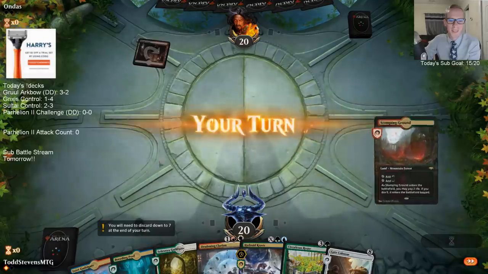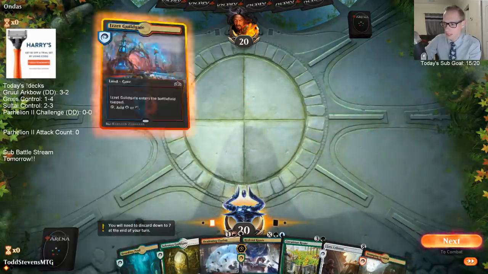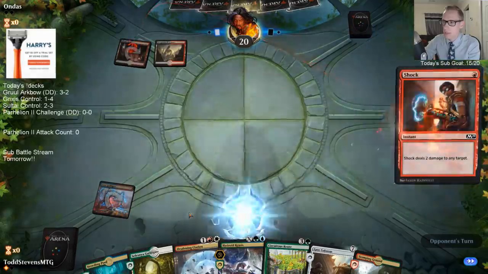The Power Rangers theme, if we get Parhelion in play. Oh, I should play this Guild Gate for white mana for that thing. But doesn't really matter. We'll do that next turn.